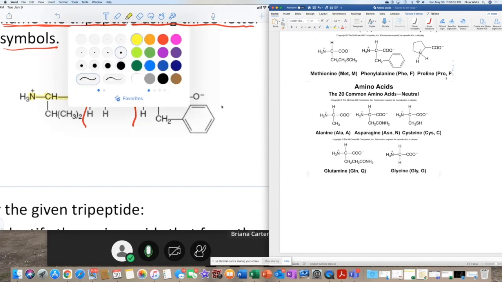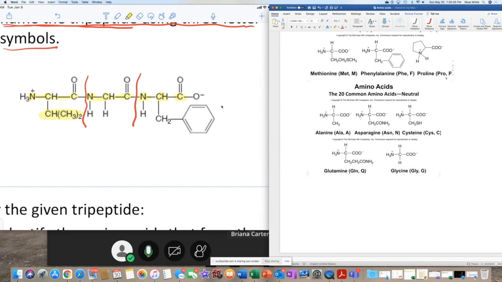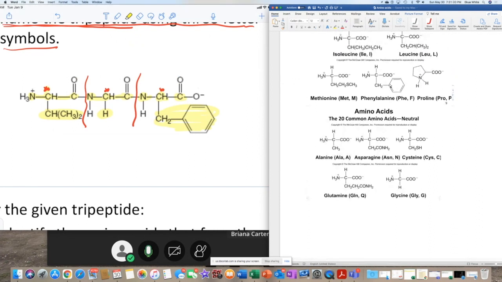Now I have to find what my side groups are. This is my side group. I'm finding the side groups that are poking out from the chiral carbon, the carbon that's stuck between the carbonyl and the nitrogen. So this one here. Let me do the red so y'all can see. So this is my side group, and then this is my side group. Now I'm going to go back here. I already see one, that one there. This is phenylalanine. The 3-letter abbreviation for this one is Phe, or F for the 1-letter abbreviation.